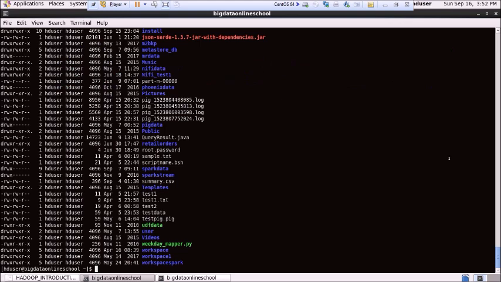If we write ls -l, you can see these many things in descriptive form. Let me tell you how we can read it. The first column shows whether it's a directory or a file, along with the permissions. You can see these three, and then again these three, and then again these three.